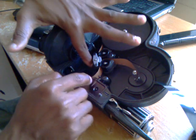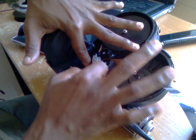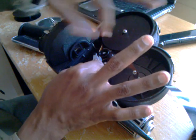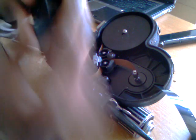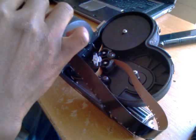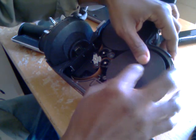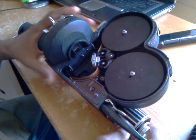Now see, my lower loop is a little bit big, so I'm going to release this, slide it up a bit, and then re-engage it. And that looks like a little bit better of a loop there. And it's nice and tight. Then we're going to grab our take-up spool and load our film onto it, just like so. Drop it down, press our nipple, and make sure they're seated.